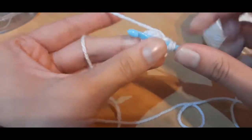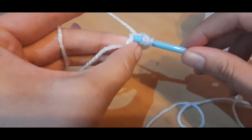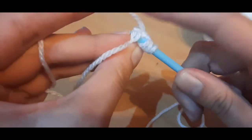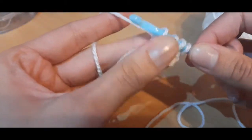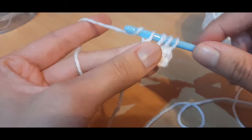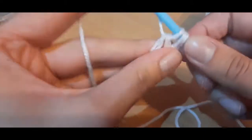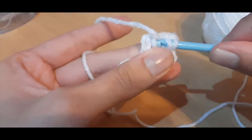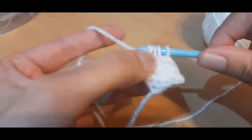Okay, so again, just insert under the vertical bar, yarn over, pull through, and again, I'm going to insert through both the front and the back loop of the chain stitch or the beginning stitch, yarn over, pull through, and then again for the return pass, chain 1, always chain 1 at the beginning, and then yarn over, pull through 2, yarn over, pull through 2, yarn over, pull through 2. And then we will keep on repeating this process until you have 31 rows.